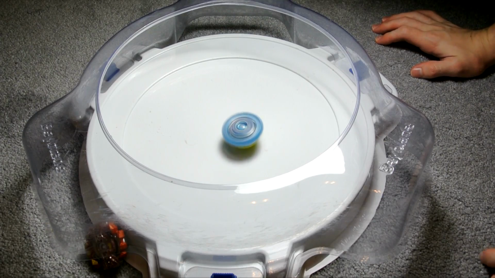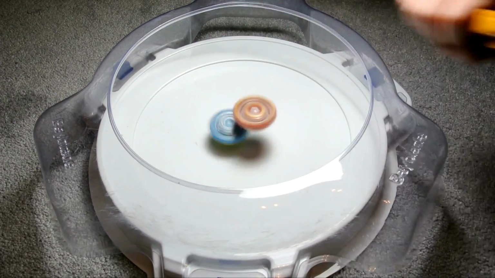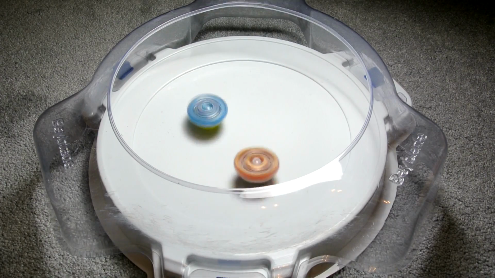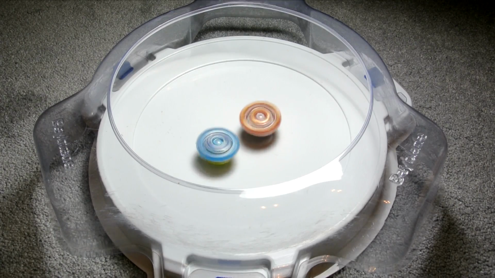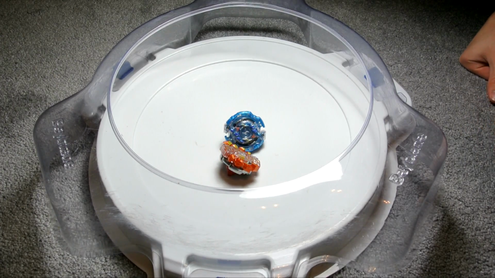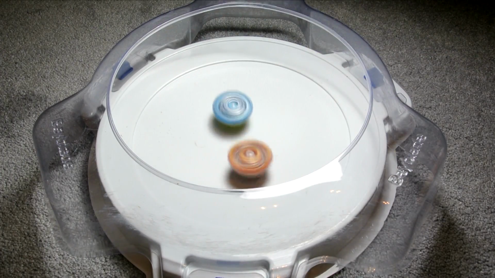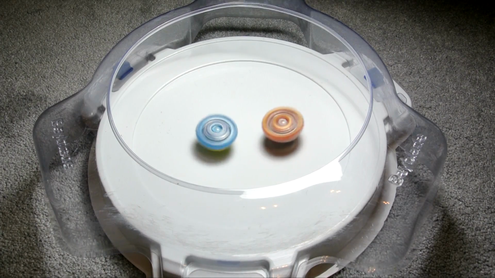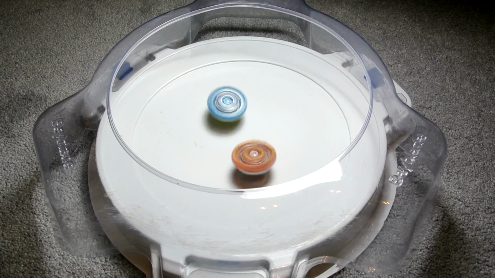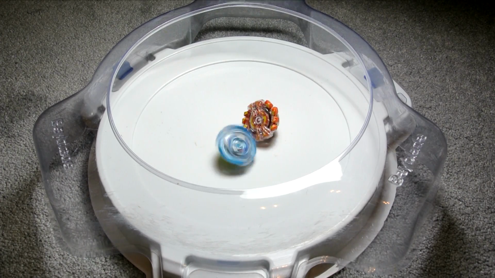Oh, Jormuntor J2 with a counterattack. The score is now 1-0. And Jormuntor J2 takes round 2. The score is now 2-0. Score is now 3-0.